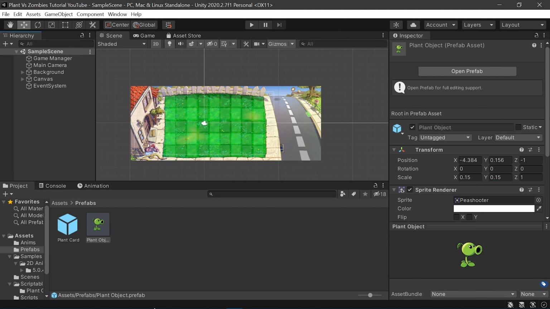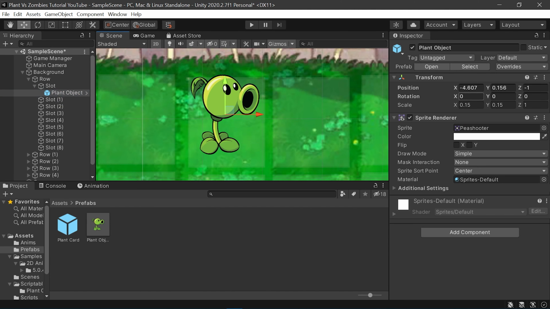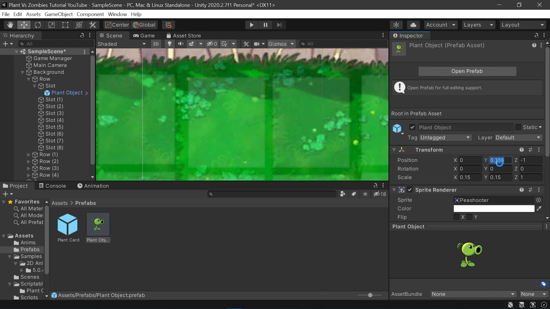So what we are gonna do is, when our pointer, or when this object, is on top of the collider, we are gonna assign it as a child of this object, okay? And then we are gonna just set this position. So we don't need that, but let's just do it.